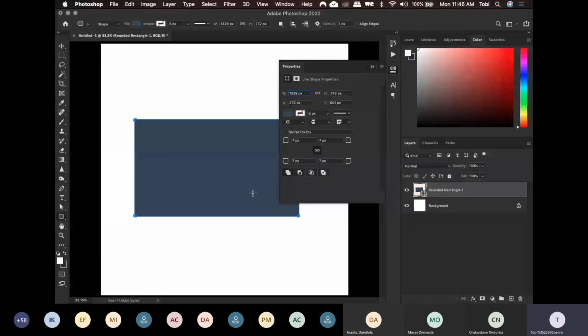Now, what we want to do is determine how curved the edges should be. Can we all look at this bottom section of the properties, the section that has something like 7 pixels? Can you see it? Yes, sir. Now, click on that place and change the number to about 100. Change the number to 100 and try it on your own. Done, sir.